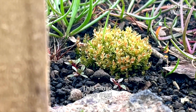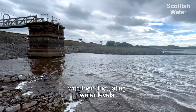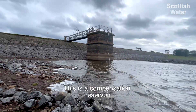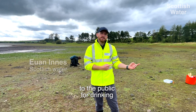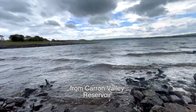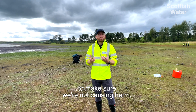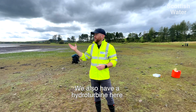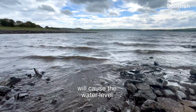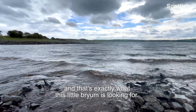This moss loves mud, so we thought Scottish Water reservoirs with their fluctuating water levels have suitable habitat for this species. This is a compensation reservoir, so the water doesn't go directly to the public for drinking. It offsets the abstractions we take from Caron Valley reservoir and regulates the levels in the river to make sure we're not causing harm. We also have a hydro turbine here so we're generating electricity — both of those reasons will cause the water level to drop and vary through the year, and that's exactly what this little moss is looking for.